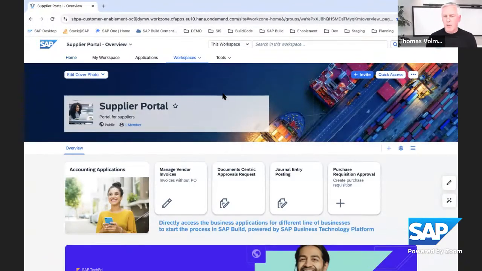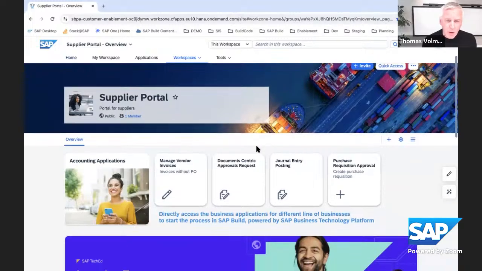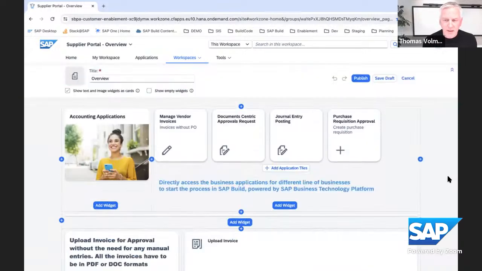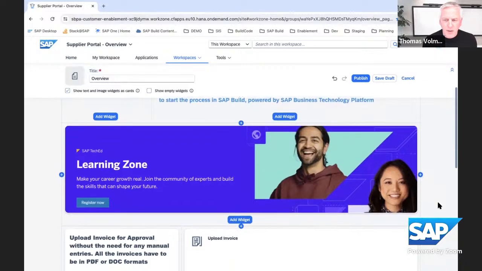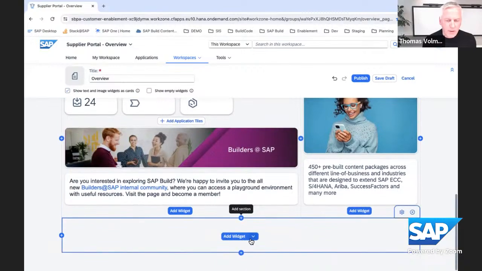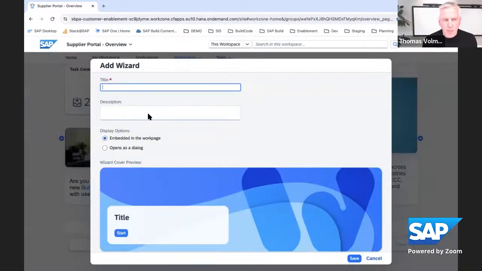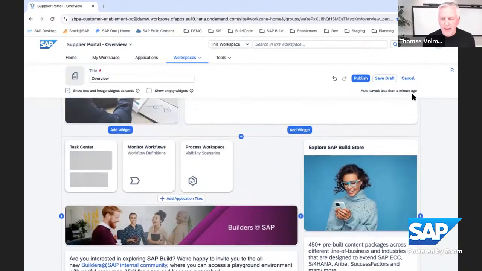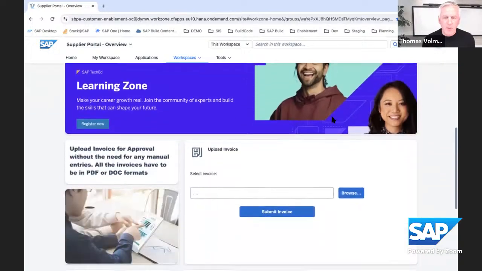One is, I'm working as a finance expert in my department, and I have a work zone. This Work Zone Advanced is a business site that can be created and easily adjusted. I want to build different widgets here. I want to add widgets, for instance, adding a specific card or adding a wizard. And you can create these business sites for the needs of your line of business employees. I'm not doing that here.